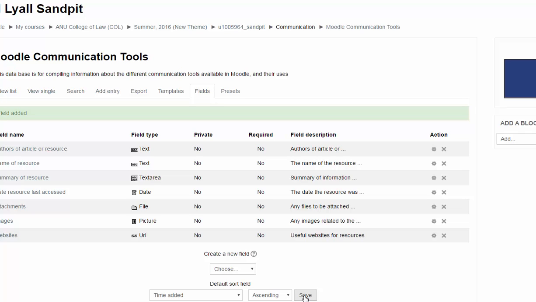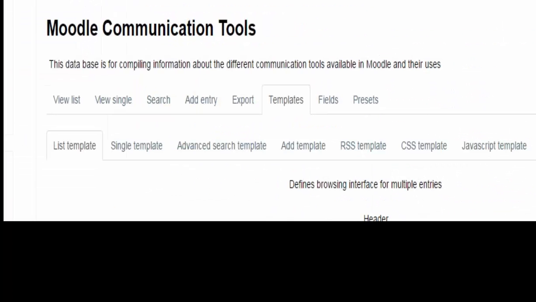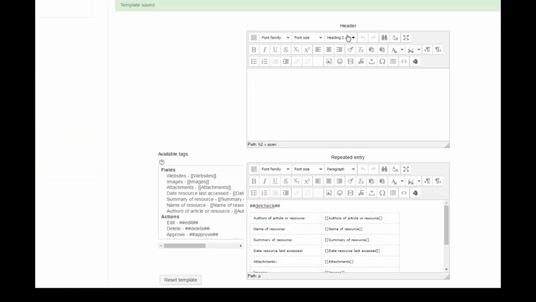Now we're going to look at the templates in database. The set of fields that I have just completed can now be saved as a template. This is necessary or it won't display as a set of fields to students. So we go to the tab List Template to not only save, but if you like, you can format the table of fields and make it look nicer. Make sure you go to the List Templates tool to do this. If you do it in the single template, it won't apply to all fields, but just one field.